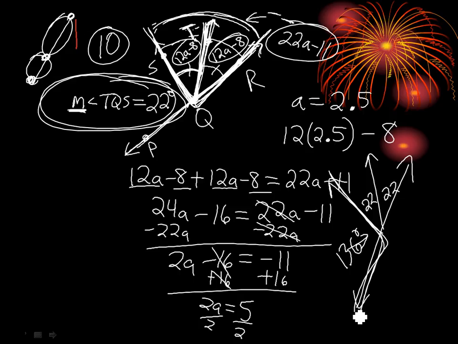How about, what if I ask you to find the measure of angle PQT? Is that an angle? Goes like this. Yes. All right? So there's 6 angles in this picture. You've got to be able to pick all those out. And to find that, you'd have to do what? 22, and what did we say this was? 136. At 22 and 136, that'd give you that whole thing there.